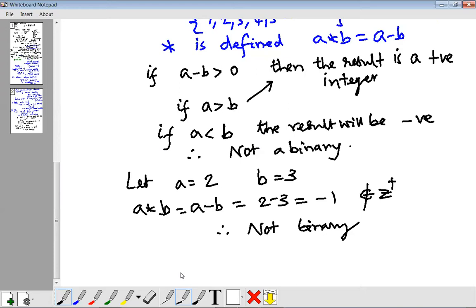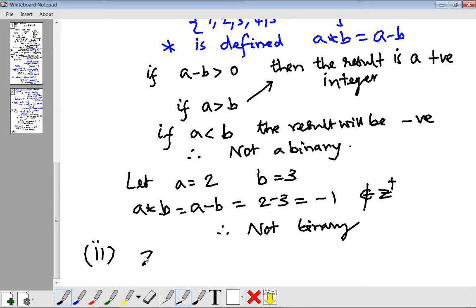Second one, A star B is AB. So can you try the second one? You just tell me whether it's a binary or not. Tell me the justification. I'll write down the steps for you. Should I say, sir, if it's binary? When will I say binary? You should say whether it's a binary or not. So you should perform that operation on the numbers. What is the operation here? Multiplication, right?